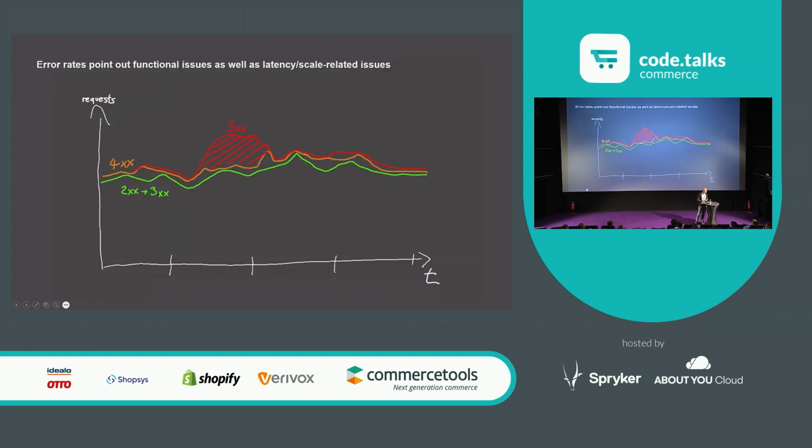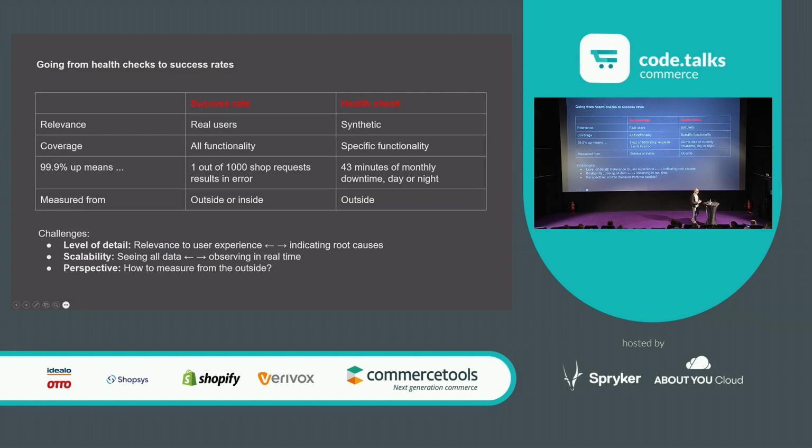And one experience we actually had at Douglas is that once we started focusing a lot on error rates on different levels, we really got a whole new level of insight. It's no longer about is the system up or down. It's about how many users are getting errors on which page at the moment. That's a totally different story than health checks, because by looking at error rates, you're actually seeing the whole picture. You're looking at all the pages that your customers are currently calling. You are seeing real user behavior instead of a synthetic check.